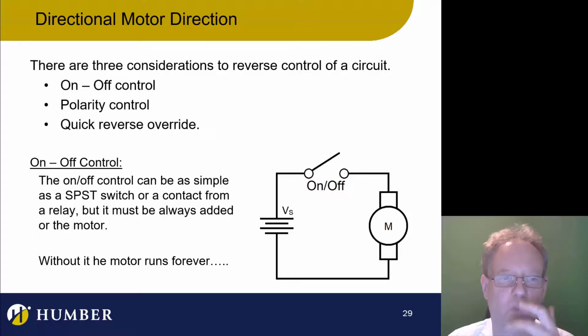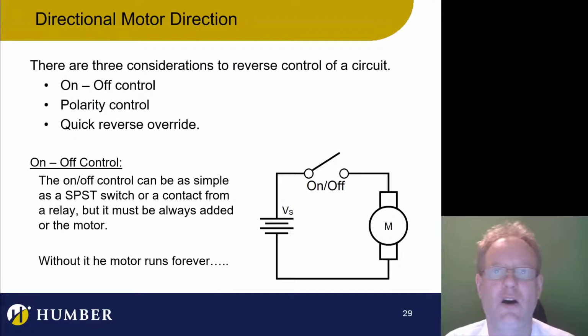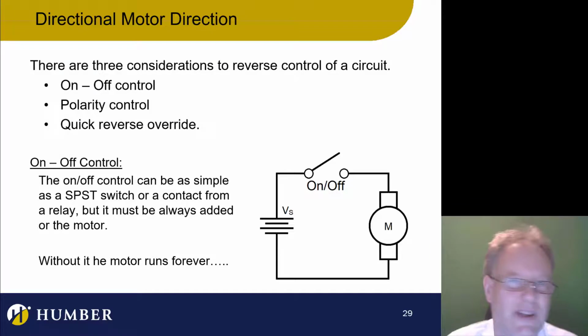Okay, good. So what do we do? Well, we have to add on-off control. It's just the first thing. I have to mention this, because no matter what, if you don't put on-off control into your motor, reverse is fine, forward's good too, but on and off is actually more important. So just make sure you put on and off control in.